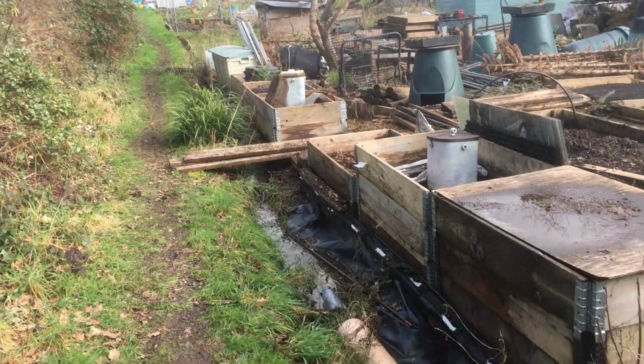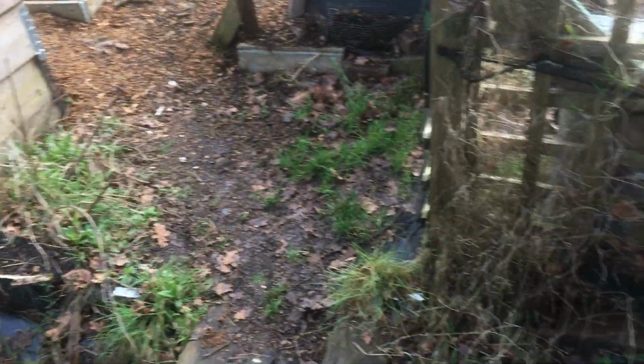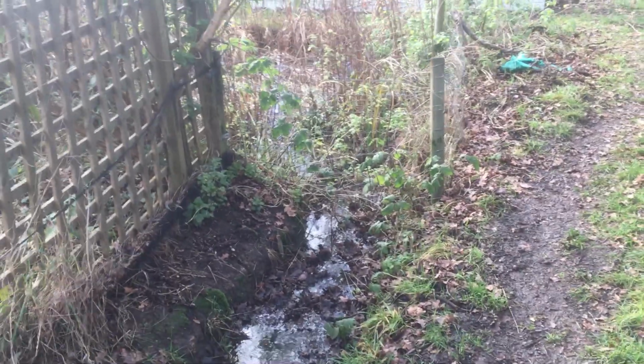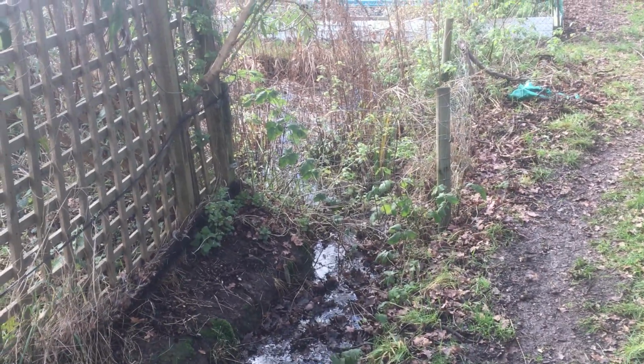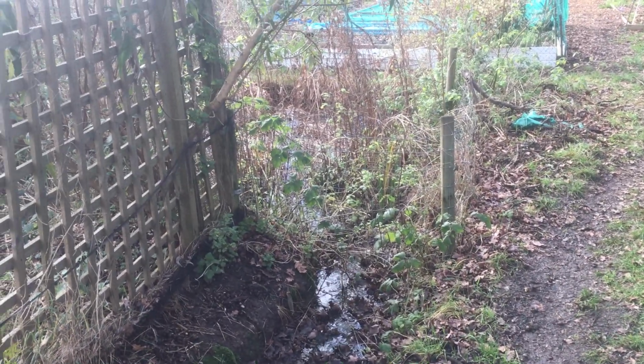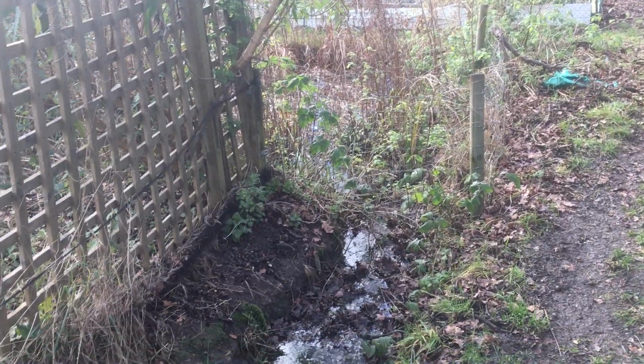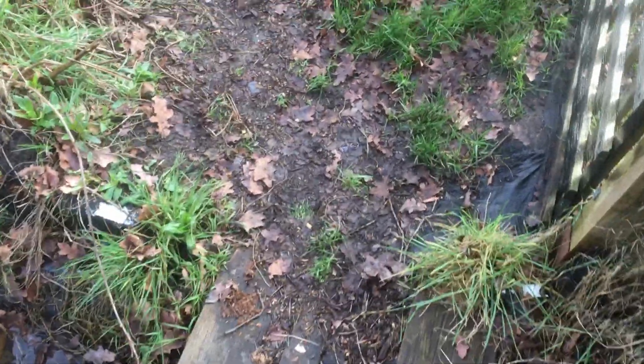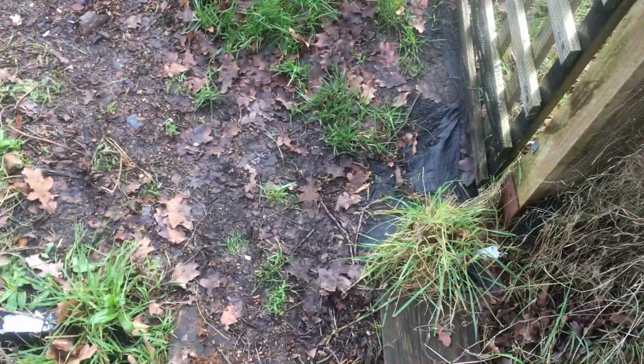There's a little stream here that runs along past the apiary, and then there's a little pond there, and then it overflows through a drainage pipe. I imagine the drainage pipe's probably blocked at the other end of that, so you get all this standing water. What I'd like to show you, I don't know how well this will show up, is the level of the allotment when I took it on.